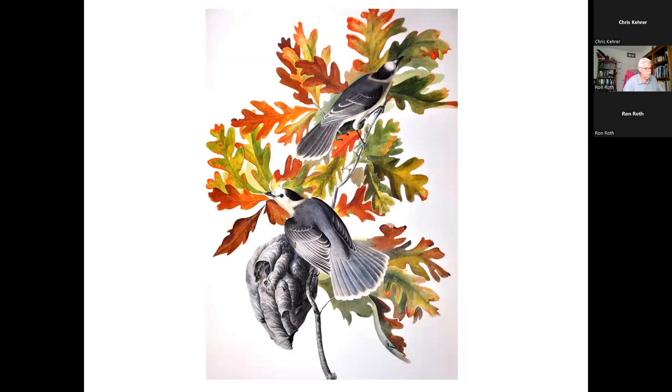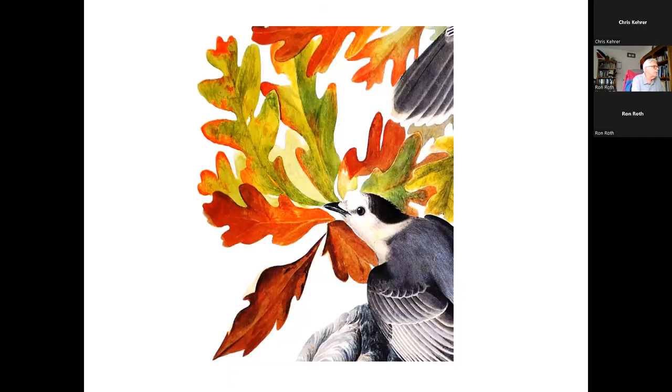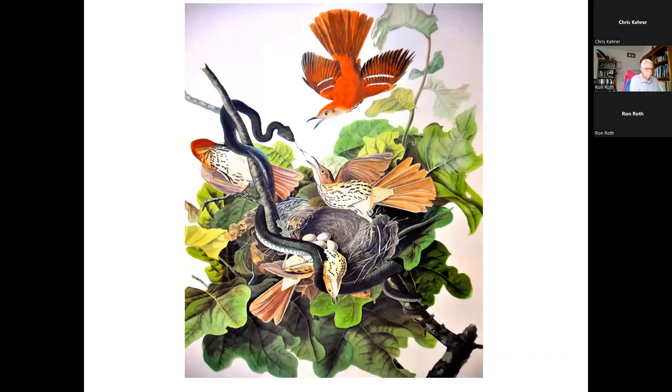This is the gray jay, with beautiful fall colors — perched on a white oak branch. They typically breed in spruce forest, and Audubon depicted them in the woodlands to enhance their plumage against the fall colors. This is the brown thrasher — a great composition. Audubon claimed to witness a battle between a black snake and brown thrashers, which ended happily — the thrashers eventually killed the snake. Audubon even claims to have played a role himself: if you look closely at the bottom right next to the nest, you can see the female whose energy was flagging, seemingly passed out, and Audubon claims to have held her for a few minutes until she revived.